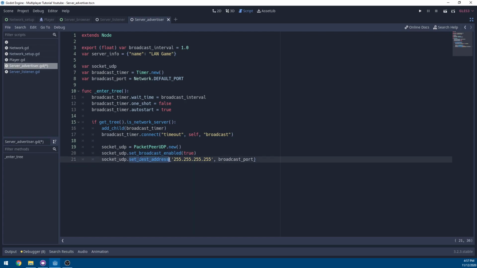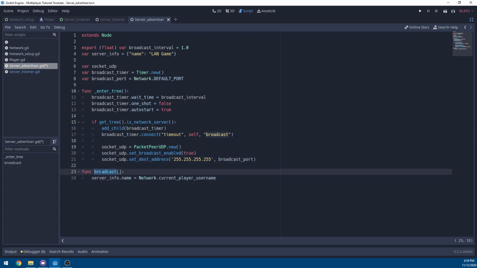Now that broadcasting is enabled on it, the destination address equals 255.255.255.255. This big 255 address essentially tells the network, hey, if we ever send things to this address, the router is going to forward them to every device on the network. So if I ever send to the 255 address right here, the router will automatically forward this to all of the devices that are connected to it. This makes sure that whenever we send stuff over the socket UDP, it goes to 255 and is forwarded to all the devices on the network.